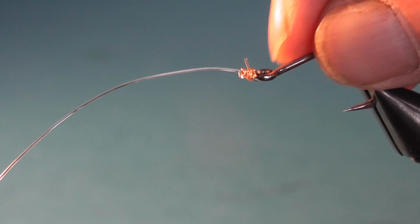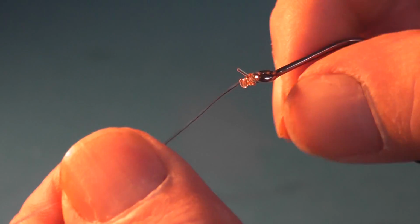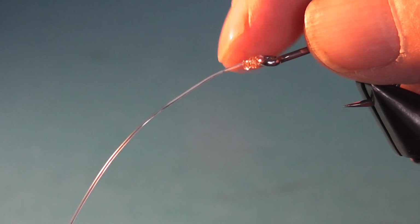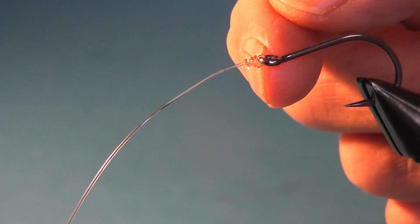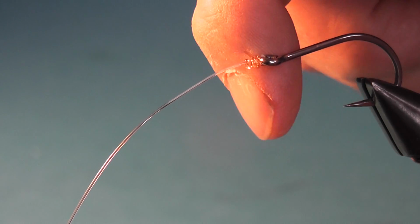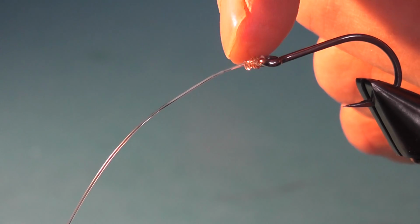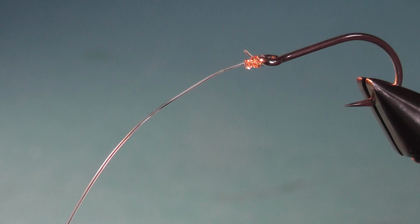You can see it there. By doing that, by starting underneath, the little tag points away from the gape here. If the tag is pointing down, then it narrows the gape of the hook. So there it is, a clinch knot with tuck. And I've never had any problems with it at all.